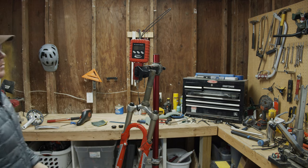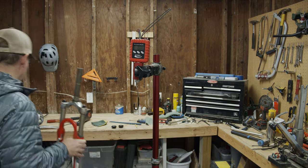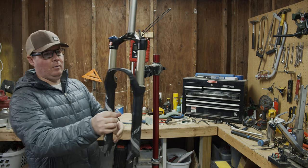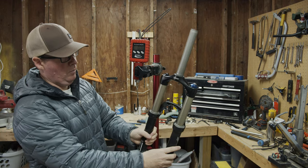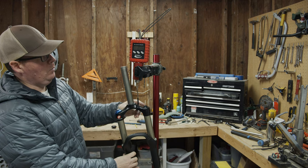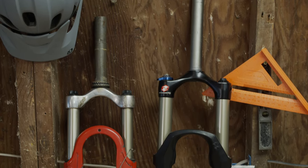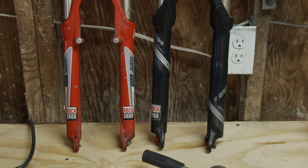This original Judy Hydrocoil with 100 millimeters of travel weighs over 3.5 pounds, and that's after the seal's gone bad and all the fluid is empty. If you compare that to a 2008 Reba SL with 120 millimeters of travel, it comes in at just 3.5 pounds. It's amazing how far suspension has come. The original fork is worth saving, but since I want to turn this into more of a modern trail bike, I'll be using this on another project.